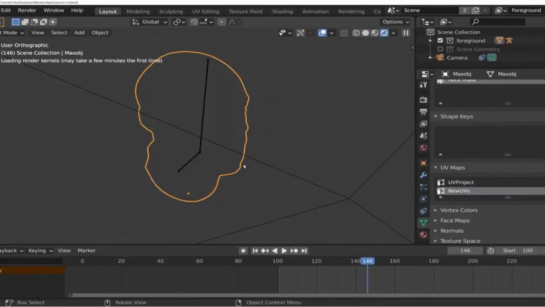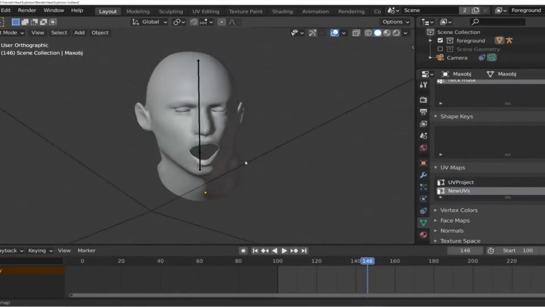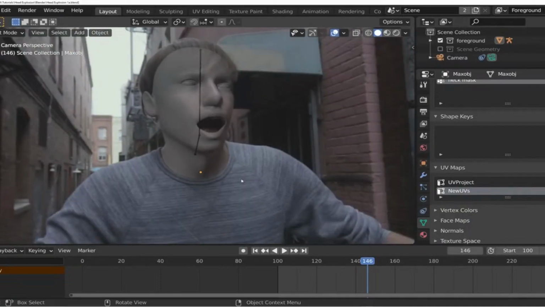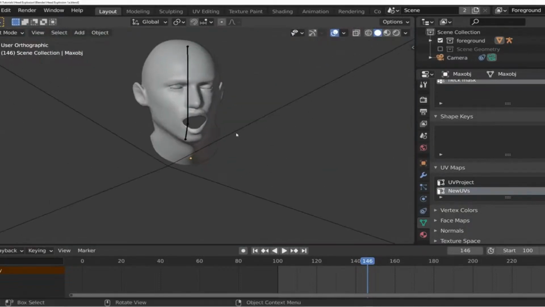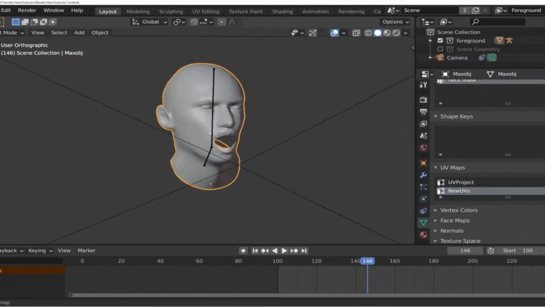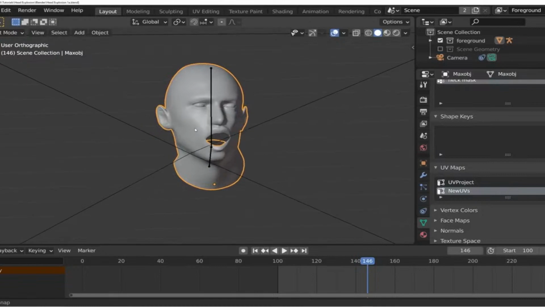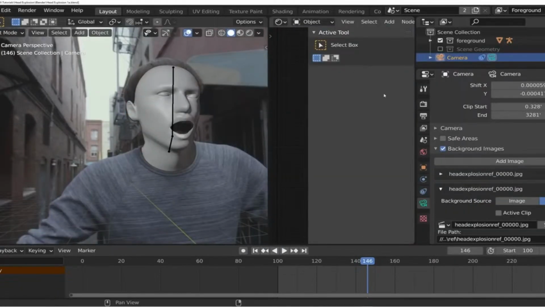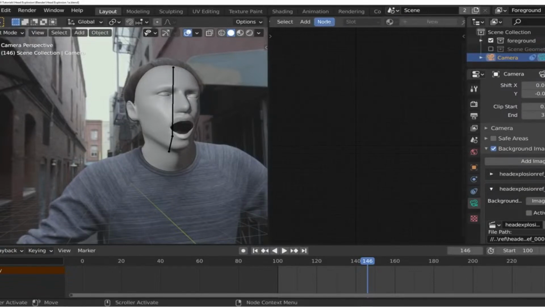Now, if we go into rendered view, you'll see that this looks bad, which is fine. We just need to put some textures and material love into it. So what I'm going to do is project the footage of Riley's face onto the head 3D model. So that way, when we do a bunch of our gore simulations to the head 3D model, we still retain the original texture of Riley's beautiful face.